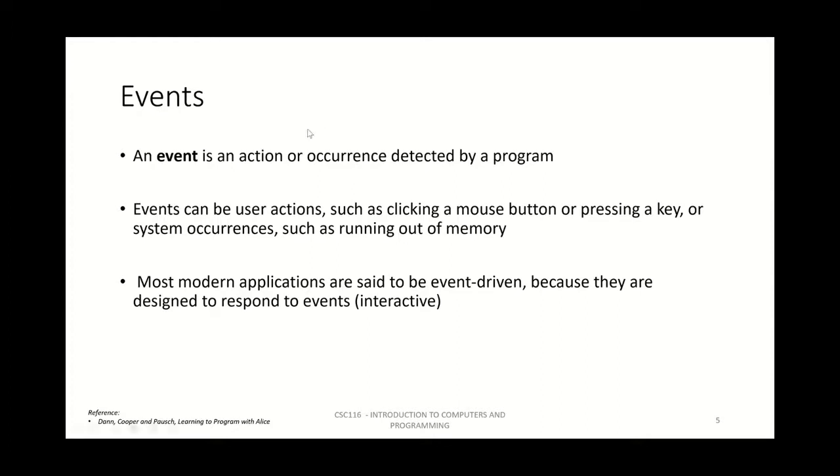Events actually refer to actions or occurrences detected by a program. Events can be user actions, such as clicking a mouse button or pressing a key, or system occurrences, such as running out of memory. Most modern applications are said to be event driven because they are designed to respond to events, or what we call an interactive process.